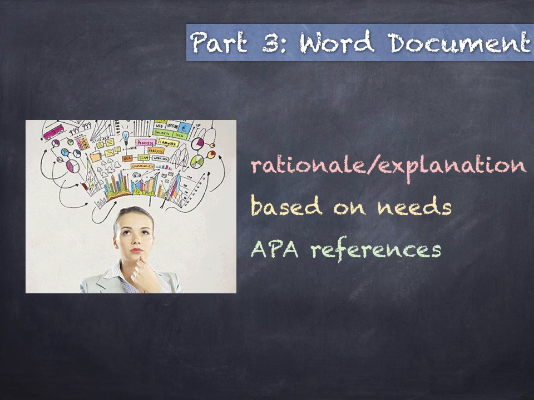The last part of this assignment is to write a rationale for your resources on a Word document. On the Word doc, you should describe the functional support you made and the resources you compiled, and detail how they meet the family's needs as identified in the interview. If you used any outside sources, including information about organizations or templates for your functional support, you should also include an APA-style reference list that includes citations for any materials you did not create yourself.